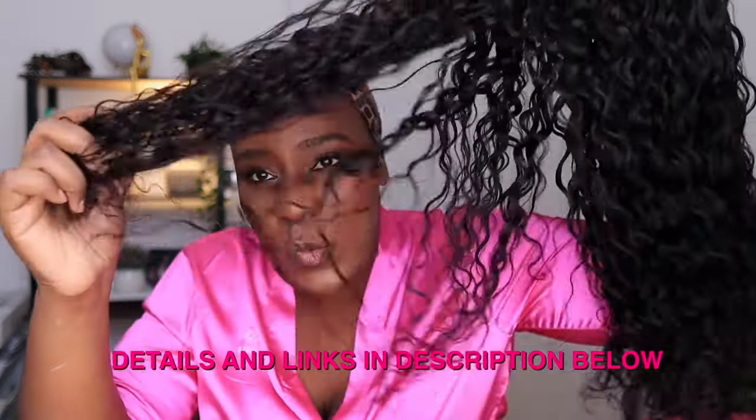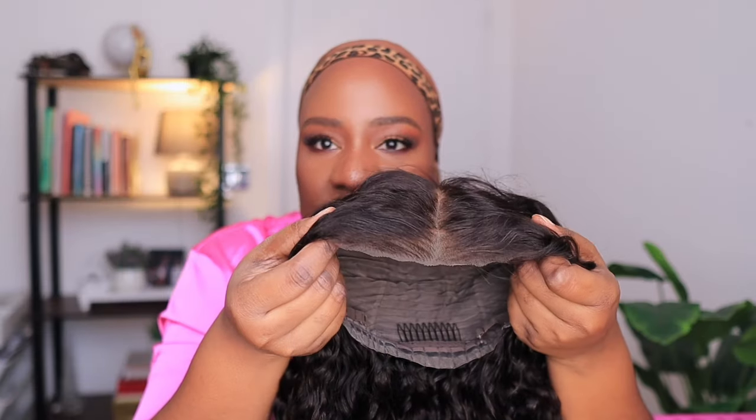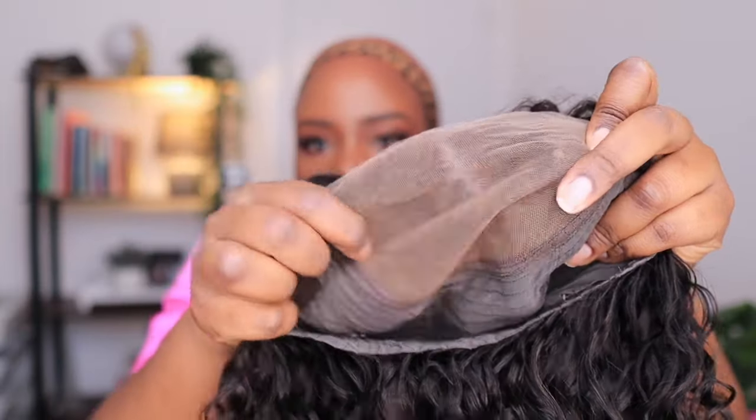Look at the curls on this wig, and this wig is so lightweight. I don't even know how to explain how lightweight this wig is. It doesn't feel like I'm holding this much hair in my hand, right? So it's a very lightweight wig, very easy to install. It came pre-cut already, so the lace has been cut for you and the knots have been bleached. So that's why it's called the bye-bye knot, so there are no knots visible. And the lace is 7 by 5 inches.